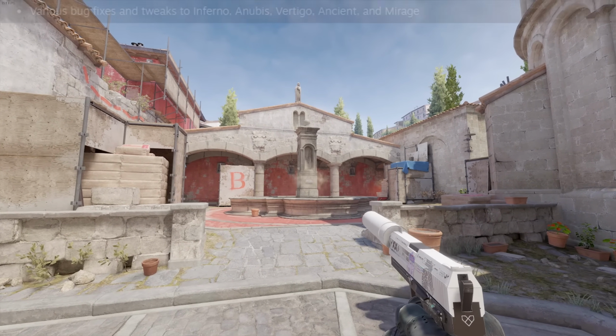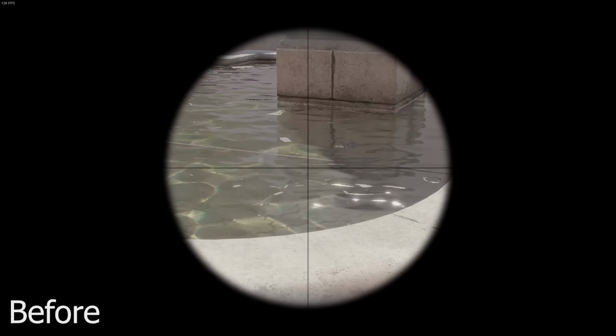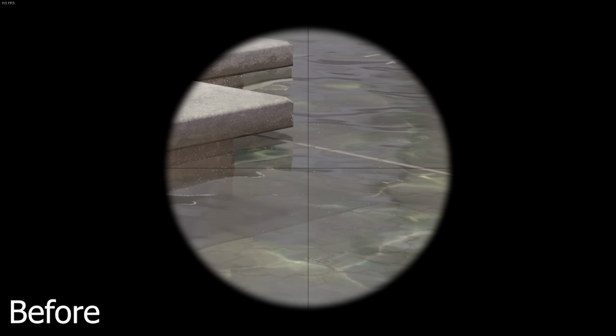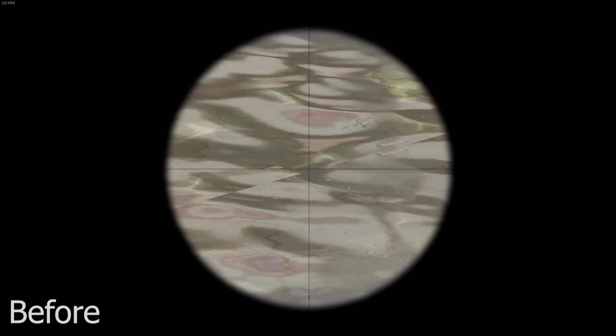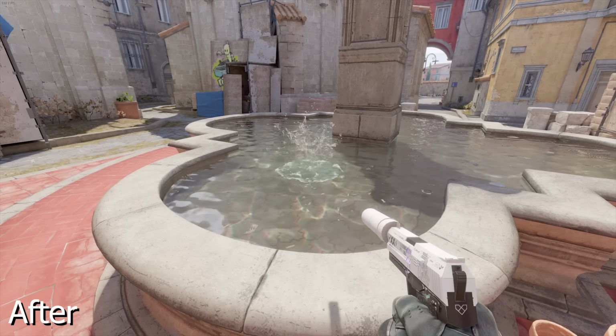And moving on to the final change for maps, we have received various bug fixes and tweaks to Inferno, Anubis, Vertigo, Ancient, and Mirage. Starting off with Inferno, Inferno's fountain has finally been fixed. With one of the recent updates, these weird lines started to appear in the fountain's water, and with this patch, this has been fixed now.